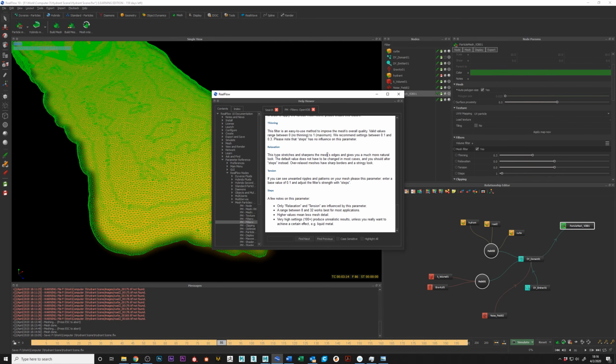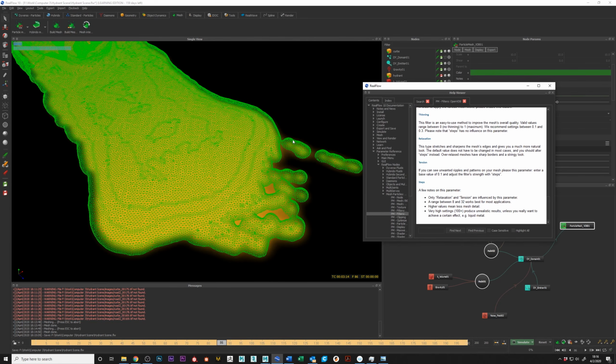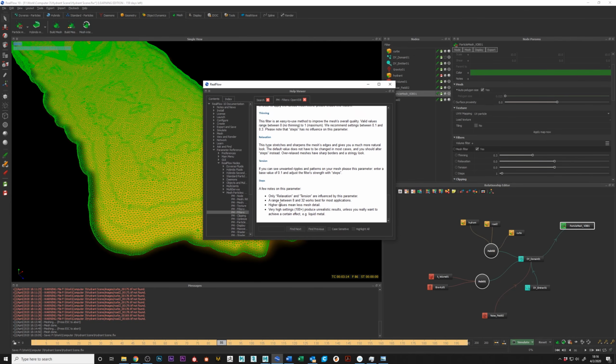Relaxation stretches and sharpens the mesh at edges, so it reduces a lot of this sort of blobby, round, metaball looking geometry. So that's going to add to that. Then what do we have here? Tension. So you can see what that does there, and then steps you can play with there.